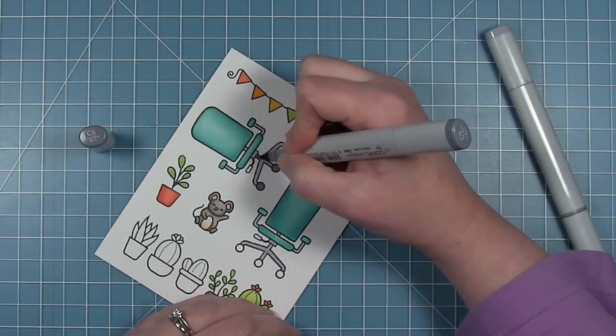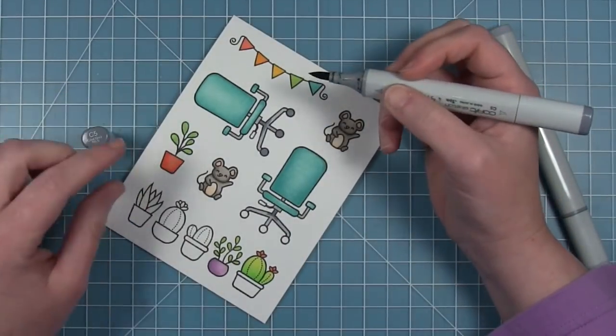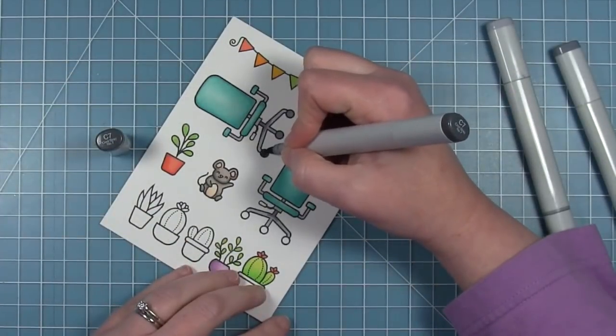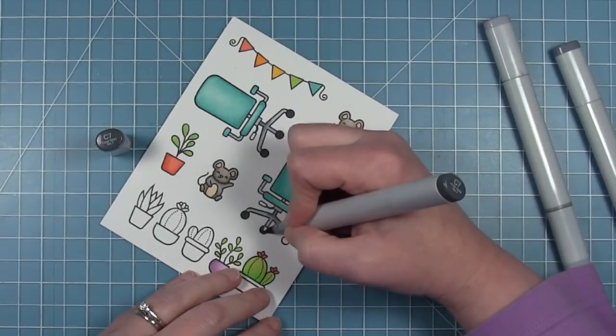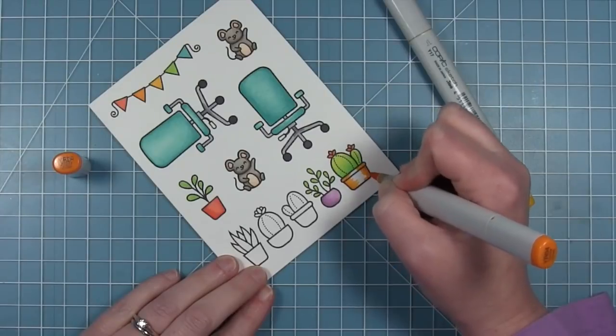I'm using some cool grays for the frame of the chair and the wheels, and I'm just doing some slight shading underneath where that support comes into the chair. And I decided I wanted those wheels just a little bit darker, so I've grabbed a darker shade of that cool gray, and I'm coloring in those wheels. Now back to the pots of my plants.